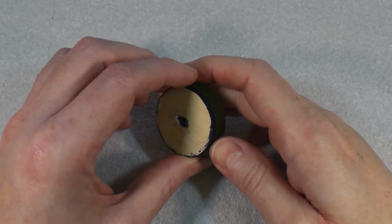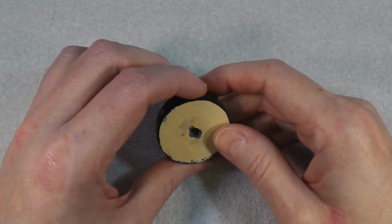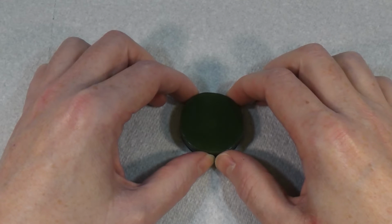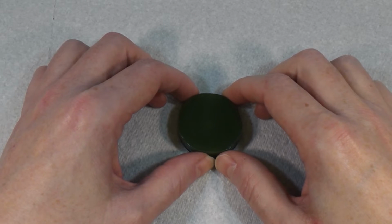Right, so that's been in the oven now. It's nicely firmed up. I've cleaned out the white tack from the bottom, and what we need to do now is make this a bit more watery. I'll show you how I'm going to do that.